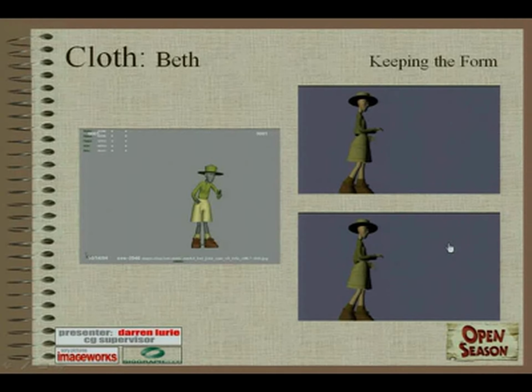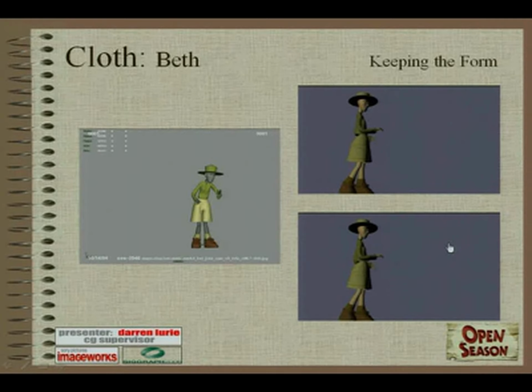So for Shaw, one of the biggest challenges with him as far as clothing went was that he had this vest. Now, volume cloth is kind of tricky, obviously, because you have multiple layers of a garment that has to maintain its volume while the character moves around. And like I was just saying, with the graphic nature of our movie, this specific shape, as you can see here, across his back and into his rear here, was very important to maintain, because this was his defining characteristic. So as we set up this character, we actually had an internal vest, which was one plane of cloth that we used to simulate the main motion.